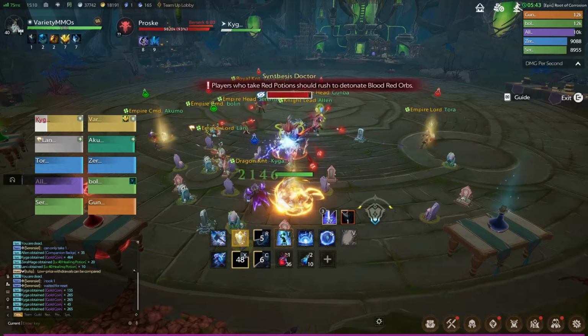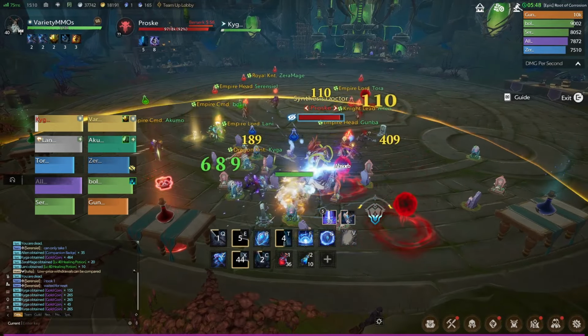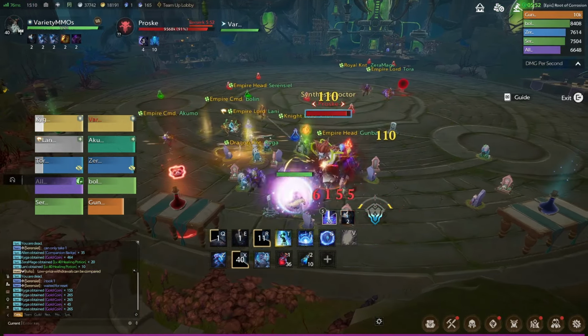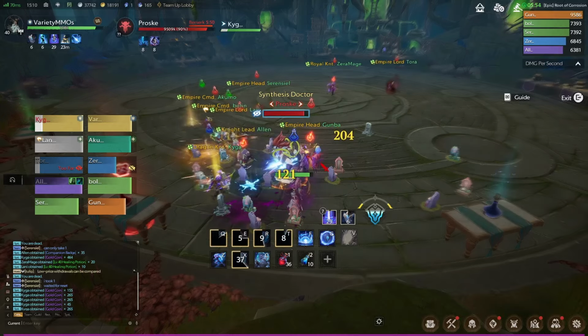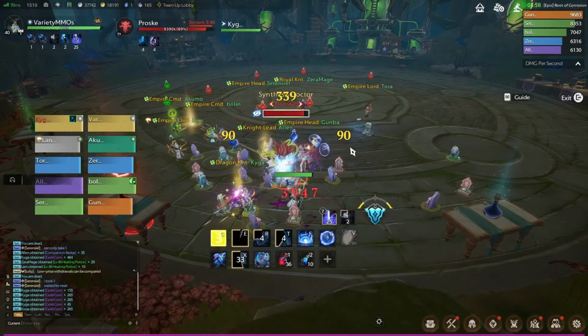First up is red orbs. The DPS need to run and grab the red orbs. Do not grab more than one orb while you still have the debuff on you. When you grab an orb, you get a debuff. If you grab another one quickly, you will die. So make sure you don't grab them too quickly. They do a lot of damage on the epic mode.